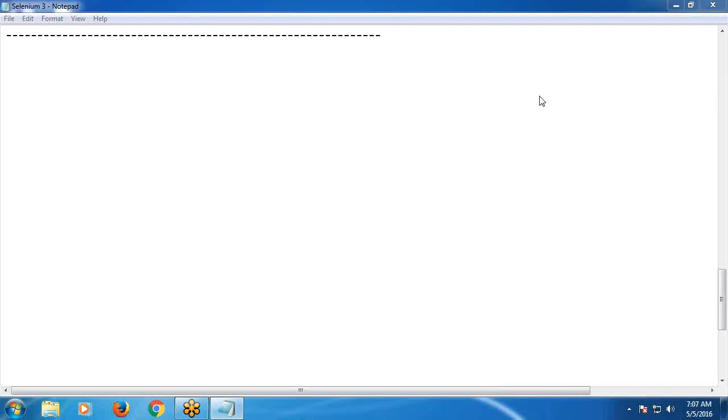Next, it is a prototype tool. It is not suitable for complex test case design. It is only for simple test case design. Next, no centralized maintenance of elements or objects.